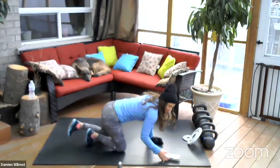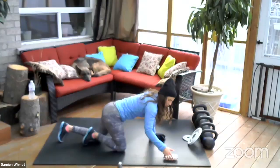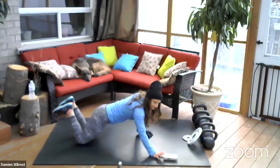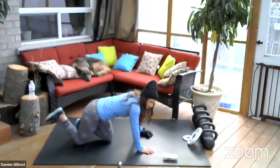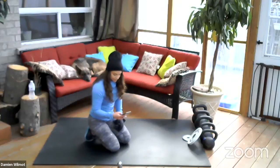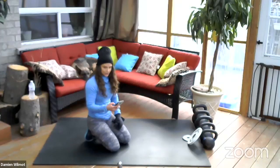10 seconds coming up. 3, 2, 1, and go. 10 seconds. Holding that position, again, in that asymmetrical position. 1. And switch. Go. And go. Mark. 3, 2, 1. Take a moment there and back down. Go ahead. Go. Mark. 3, 2, 1. And if you've been switching, keep switching. And go ahead. Go.